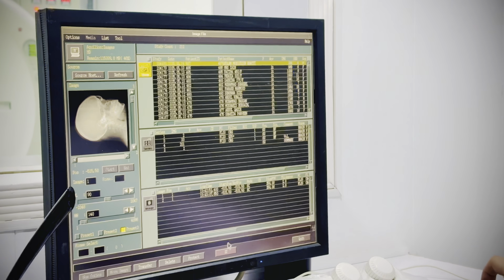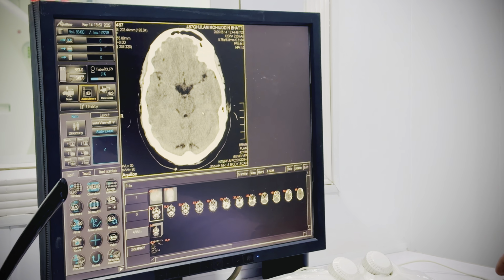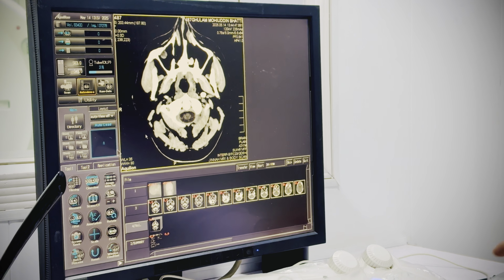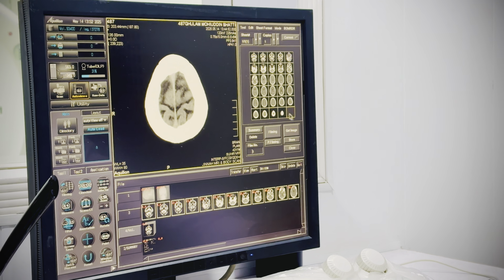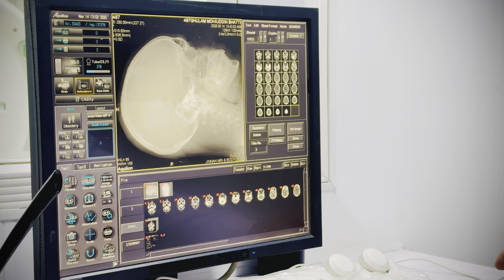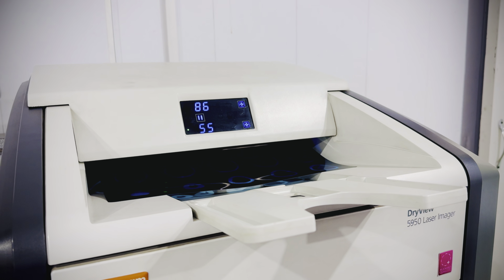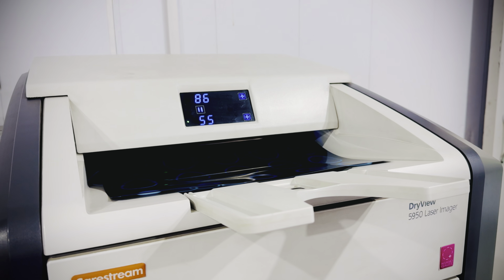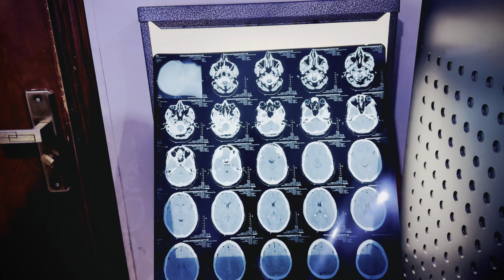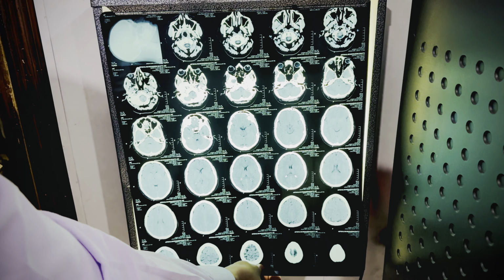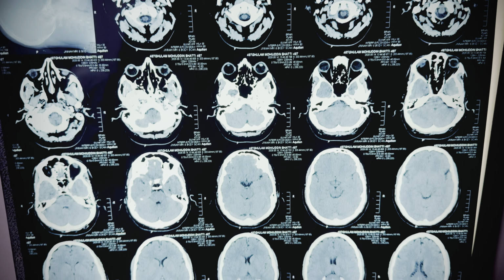Coming to the end of the CT brain plain, CT brain plain filming includes selected images from axial slices, usually at key anatomical levels, the base, the mid, and the vertex. A common window used is the brain window, which is usually for soft tissue structures. Images are printed or stored in packs showing representative views for diagnosis. CT images are printed on a special film using a DICOM printer, then placed on an illuminator, which is known as the X-ray view box, for viewing. This helps the radiologist clearly see brain and bone window images for diagnosis.